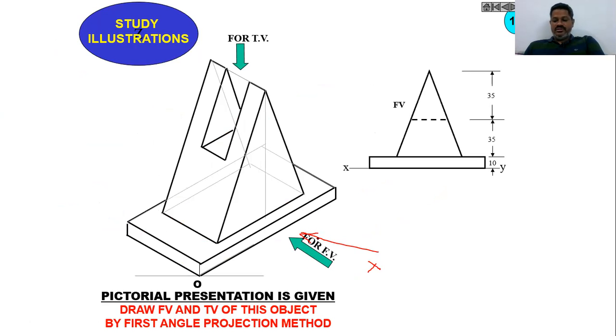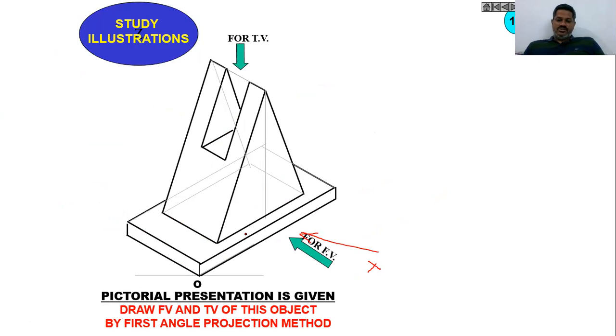When you see from the front, we can find this face S1 and this face S2, and finally we will find one dotted line in the front view because we cannot see this edge. This edge you cannot see, so we need to represent that edge as a dotted line. In the front view, we will get one rectangle block and one triangle block. In the triangle block we will find one dotted line.